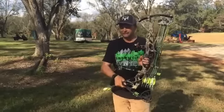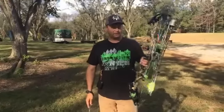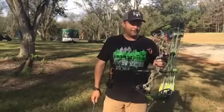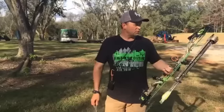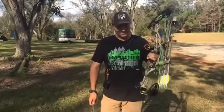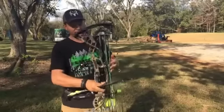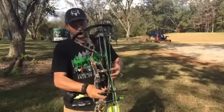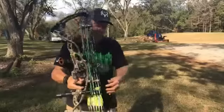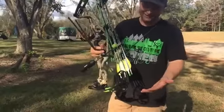This bow here is probably by far the most forgiving yet fast bow I've ever shot that Hoyt has come out with. I'm in love with it. I just got it sighted in really good. You can quickly see in this product review they changed a few things — look at this cable system, the way everything's tied so tight and compact. They changed the yoke system and the geometry of things. It's really cool.